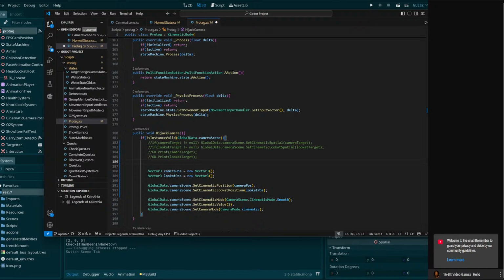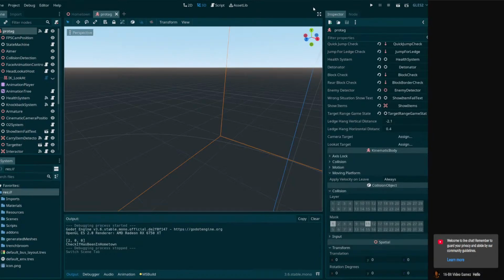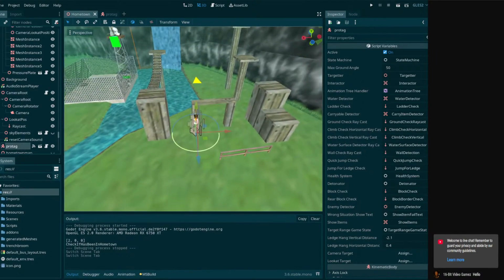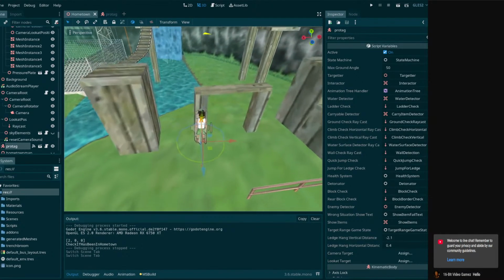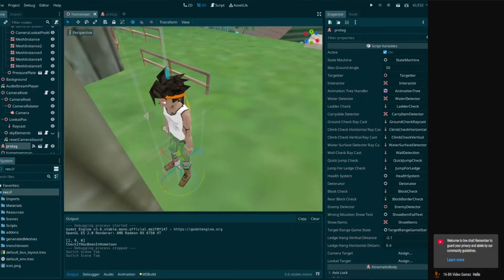Oh, hi, how's it going? So what I'm doing right now is I'm trying to make it so that there's a dynamic camera where when the player eats something or does something, there's some sort of animation that's kind of outside the gameplay. The camera hovers in front of his face as he does it.